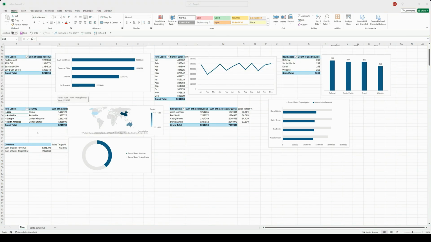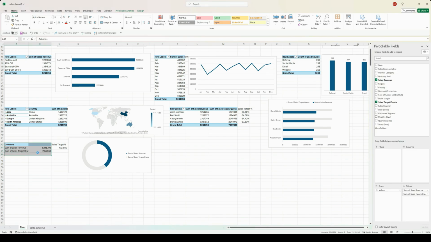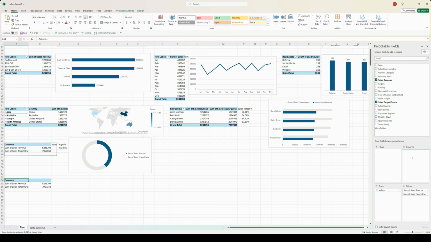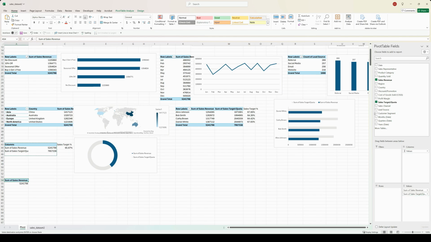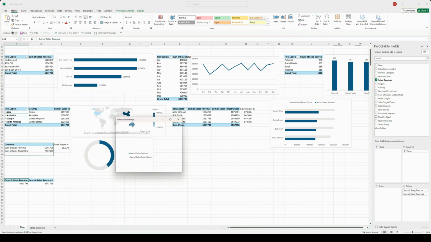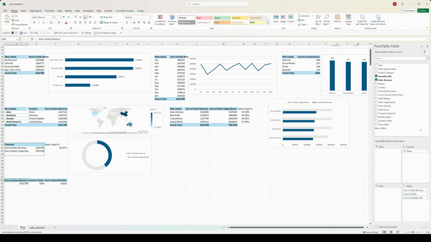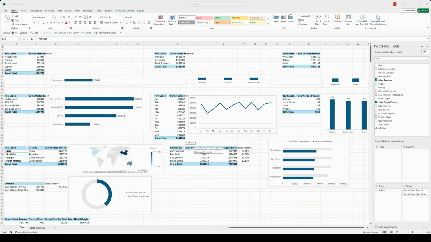Next, we'll go ahead and create some key metrics for our dashboard. We will go ahead and format the numbers representing our financial figures.